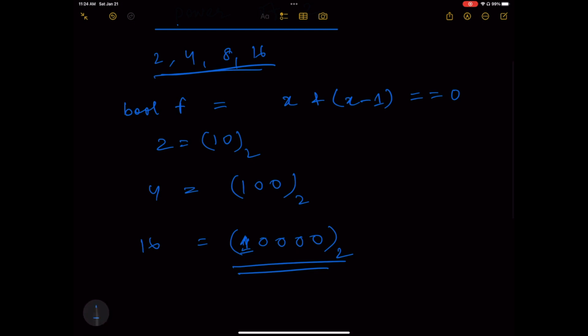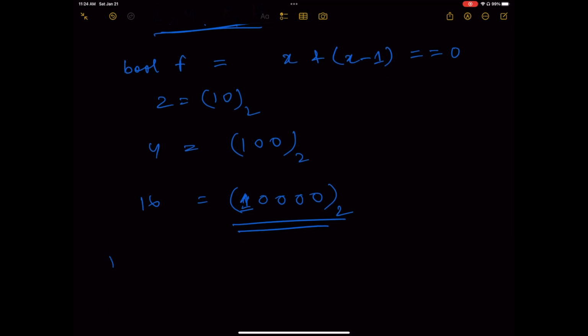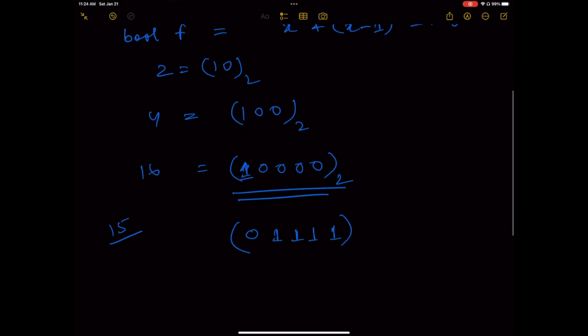What happens when we do x minus 1? What is the representation for 15, for example, in this case? So 15 would be 1, 1, 1, 1 and 0. So you can calculate this and see. A number less than a perfect power of 2 would have all the lower bits set as 1, but not the bit that is set for the perfect number.